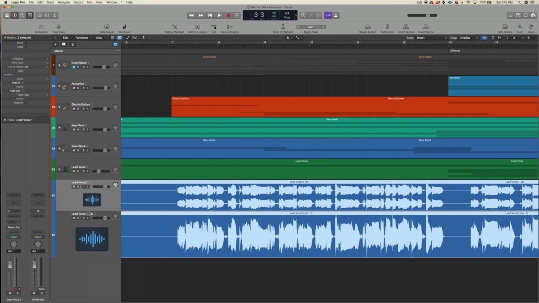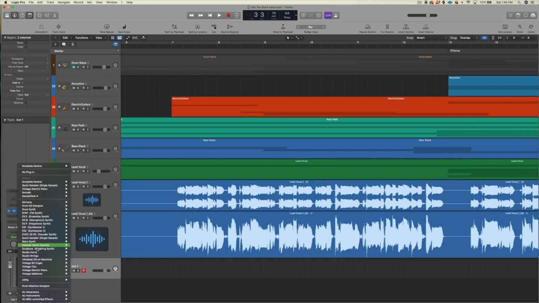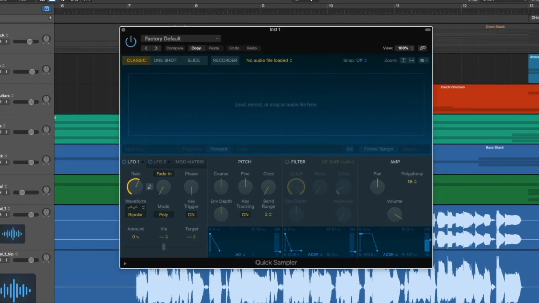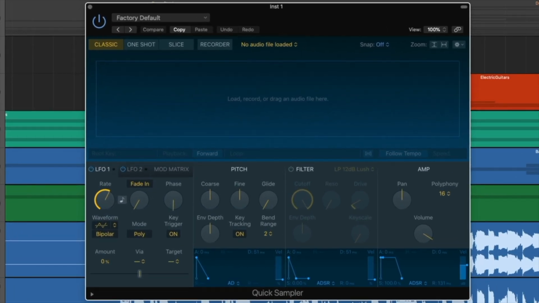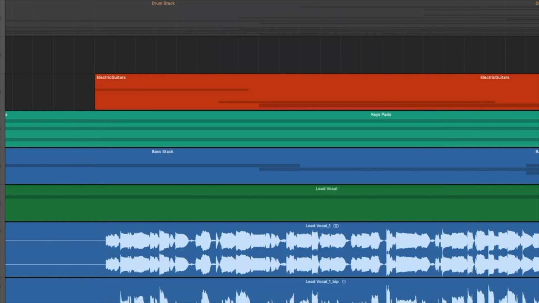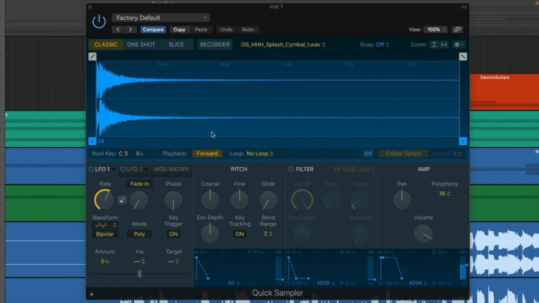And just one instrument suggestion, you guys know that I love this Quick Sampler here. I think it's one of the best tools here in Logic. So I just wanted to remind you, if you're not using this yet, it's so easy to come over here on Splice and drag a sample in here. And it's just so easy to get going with this. The options within the Quick Sampler are great as far as controlling the sound, changing the pitch. If I'm doing any session in Logic and I'm pulling sounds from Splice, you can bet I'm using this Quick Sampler. So definitely dive into learning about this Quick Sampler right here.